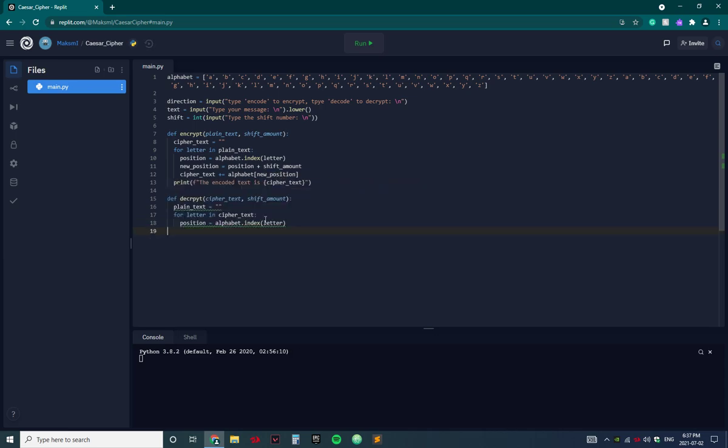So new position equals position minus shift amount. Realize how we did plus there and now minus, so this is going backwards.